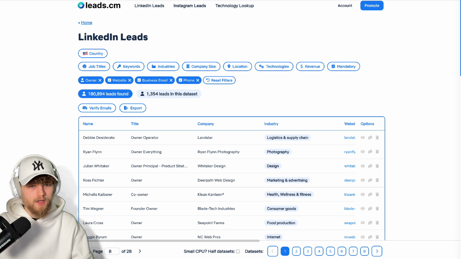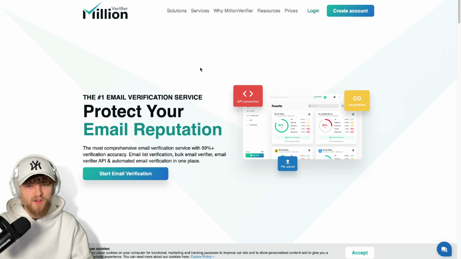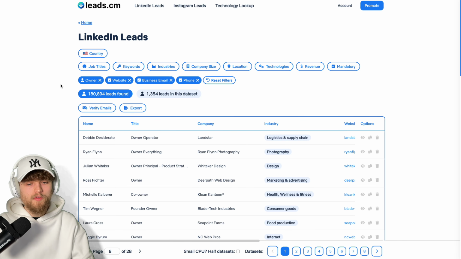What I always recommend is using tools like Mailvery or Mail Verifier, where you can import your leads very cheap. Then you will find the leads from Leads.cm that are actually useful. So even if only 20%, 30%, or even 50% would be useful, it's definitely still cheaper than most other tools, but I think it really depends on your niche, and if you even want to use this tool for cold email, or maybe just cold calling or some research.